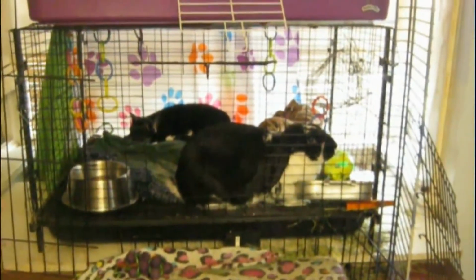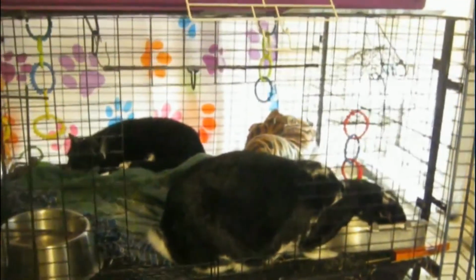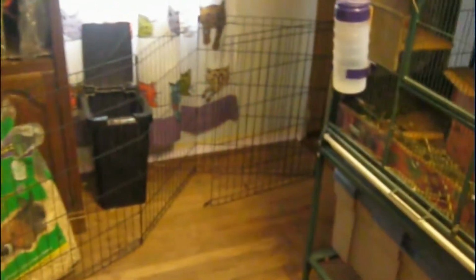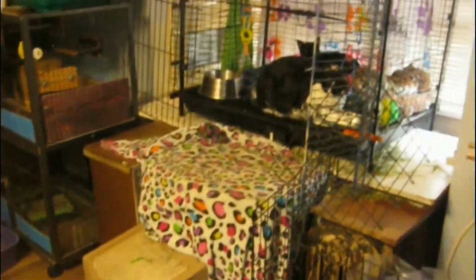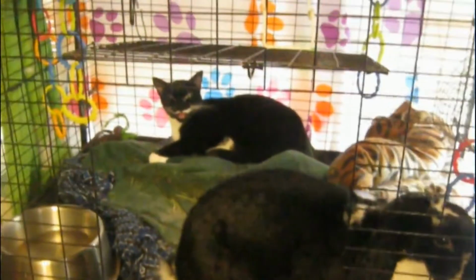So here you'll see in this video how I have it out on the floor right beside the cat's litter boxes, and he has easy access to it and he's able to roam freely. Now this is what I would suggest you do with your rabbit, is to gate off an area of the room, which I have special gates built into the house, so pretty much he can just freely roam all night and day and use the bathroom. He'll go right out of his cage and into his pan, and then back into his cage at night when he wants to go in.